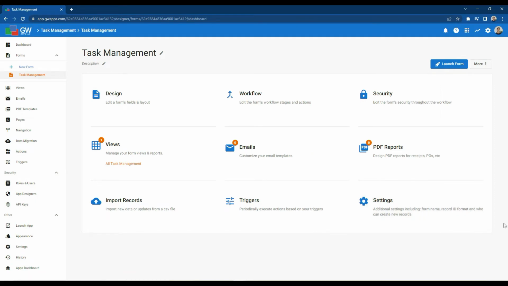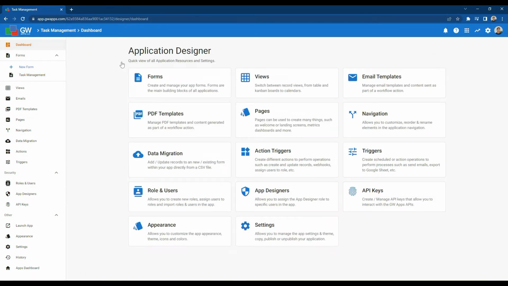This is the application editor, and we're going to walk through just the left side navigation here just to get you accustomed to the editor and where everything is. On the top here on the left, we've got the dashboard. This again is sort of just a repeat of everything on the left here. It's just another way of navigating. You may start here if you'd like.